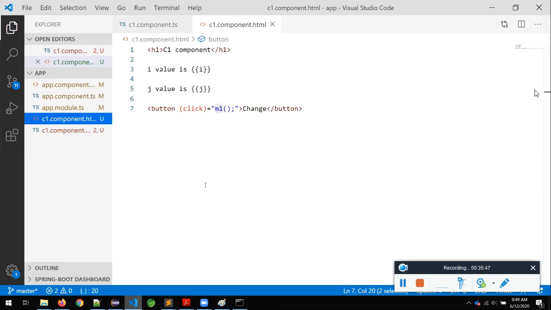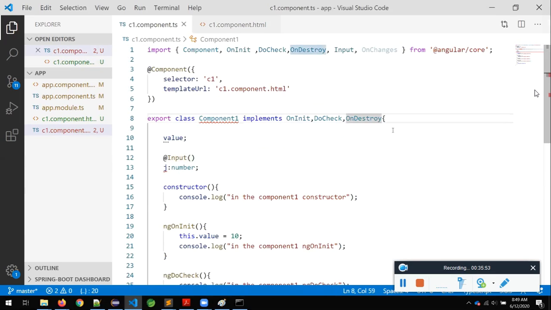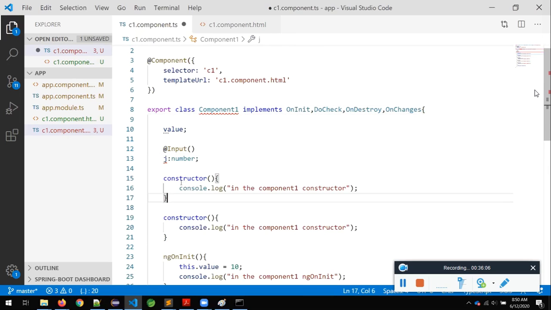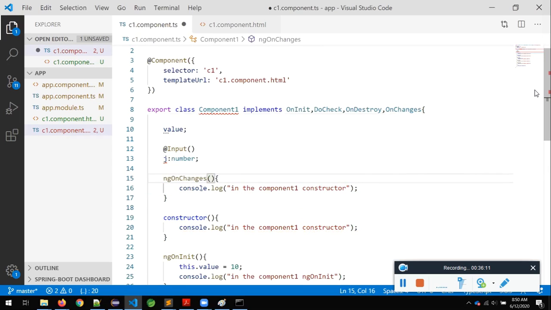I want to notify or write some logic when this data is modified. At that time we have a special life cycle event. What is the event we are having, sir? OnChanges. What is the special life cycle event, sir? OnChanges. What is the one we are going to configure? ngOnChanges in the component. What is the one? OnChanges related one.